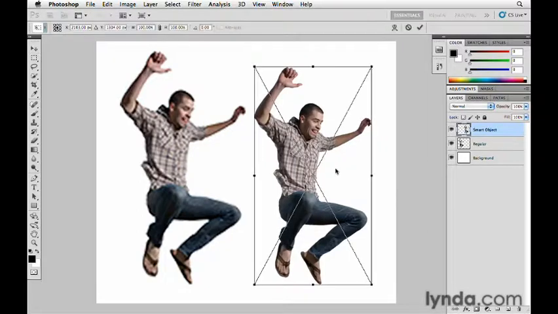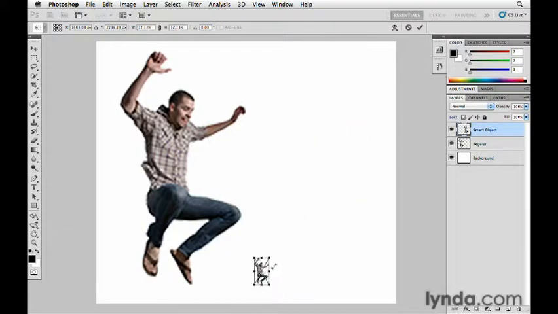Command-T, Control-T, same bounding box. I'm going to hold down the Shift key. One little thing to notice, you see the handles, they're solid. On a regular layer, the handles are clear, or hollow. On a Smart Object layer, it's another visual clue to let you know this is slightly different. Anyway, I'm going to grab the handle, hold down the Shift key to scale it proportionally, make it just as tiny as we did the first time on the regular layer. I'll hit Enter or Return to apply that.